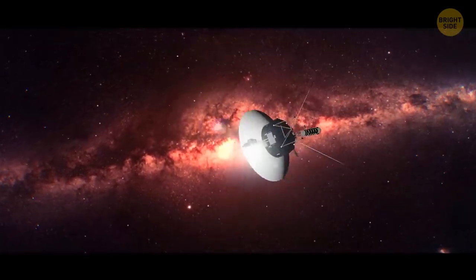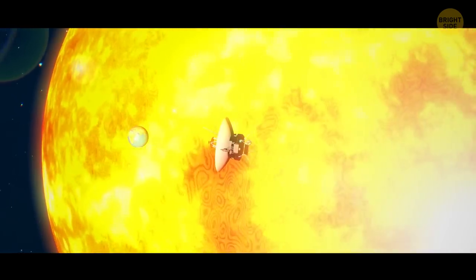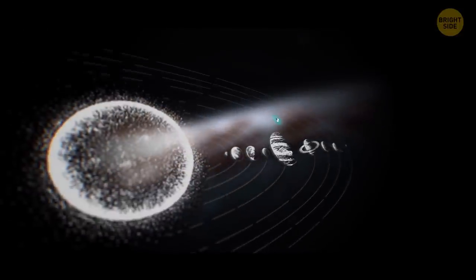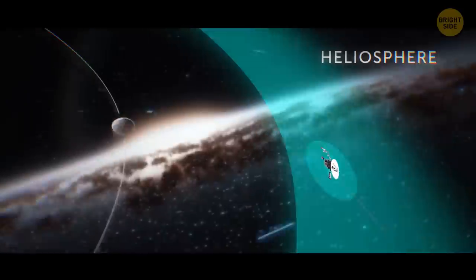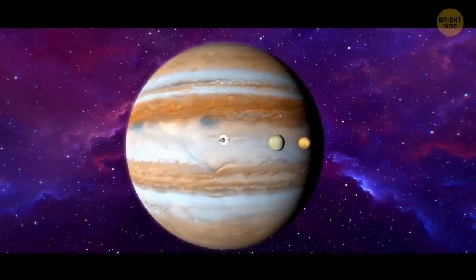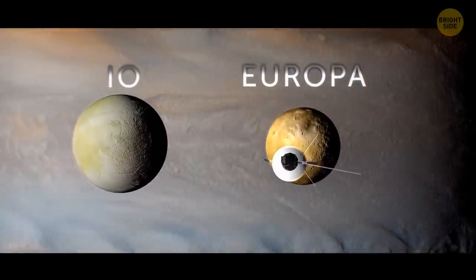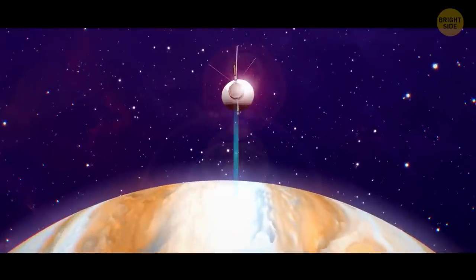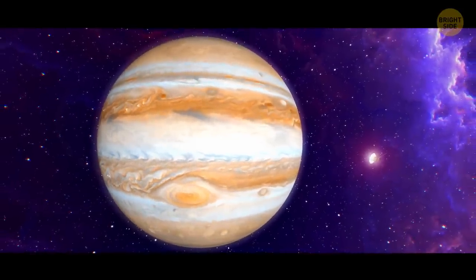In the history of space exploration, only five spacecraft have managed to leave the gravitational pull of the solar system: Pioneer 10 and 11, Voyager 1 and 2, and New Horizons. People launch thousands of objects into space that easily overcome Earth's gravity, but the Sun is around 300,000 times as massive as our home planet. Even more impressively, Voyager 2 is the second human-made object in history to reach the space between stars after passing through the heliosphere, a bubble of magnetic fields protecting the solar system.